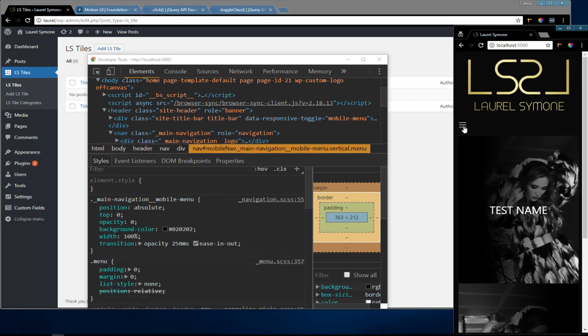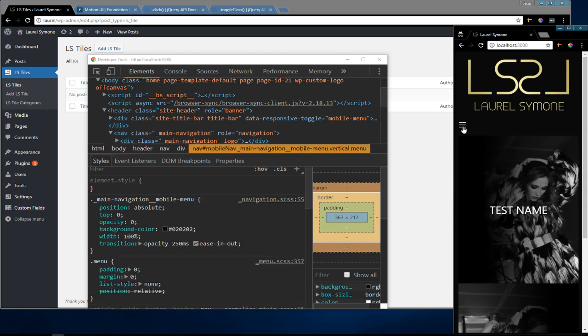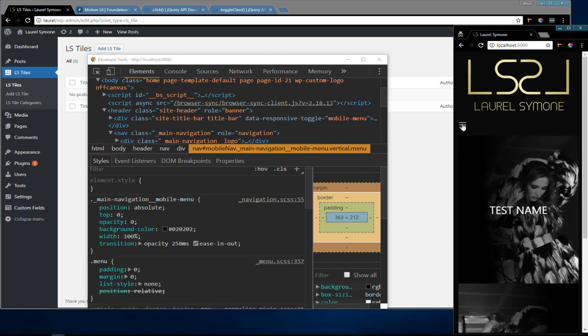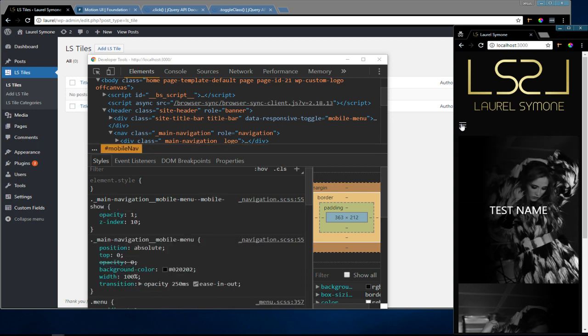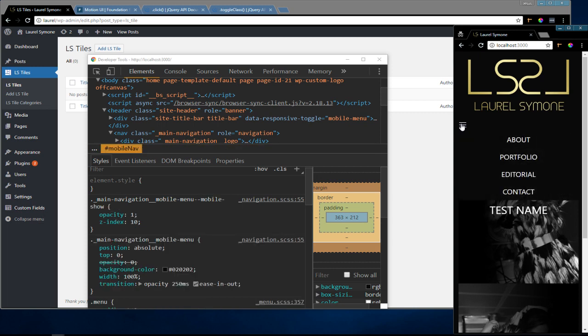I think that should be fine. That looks slightly better, I think.